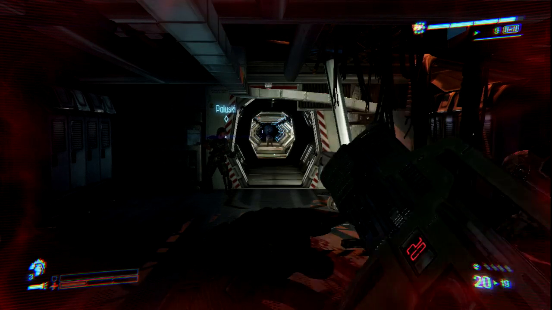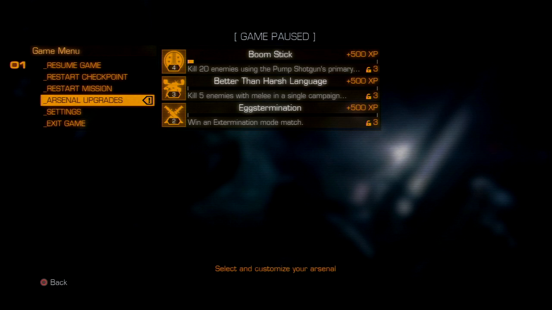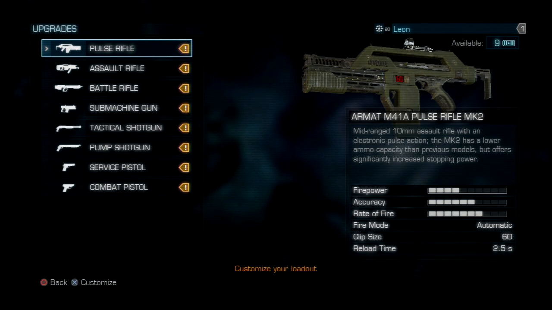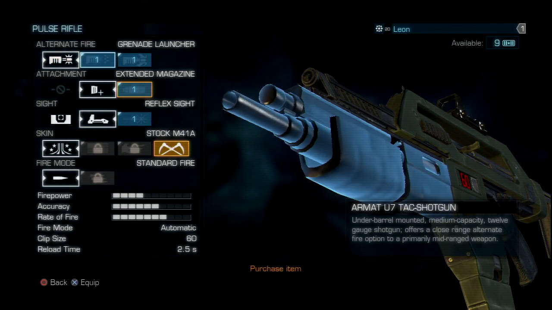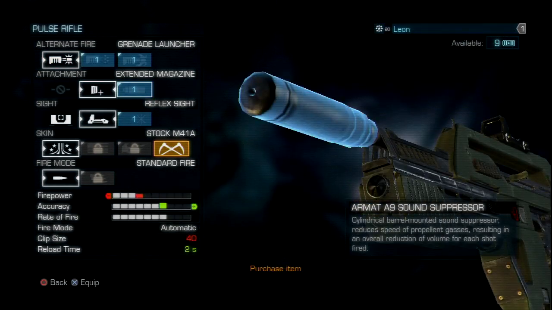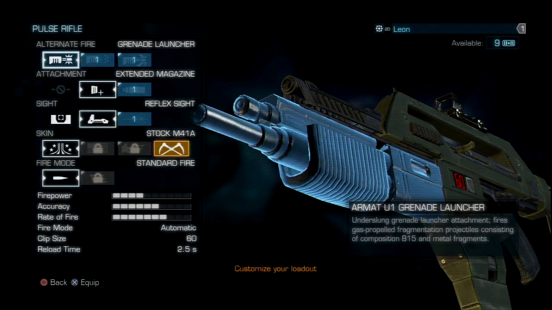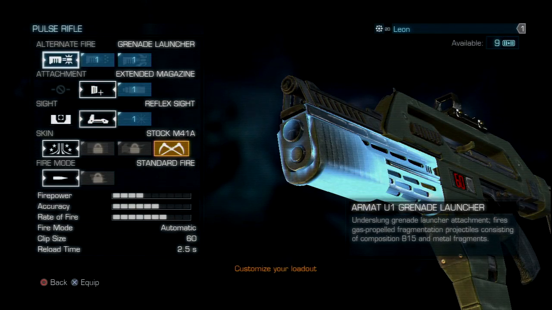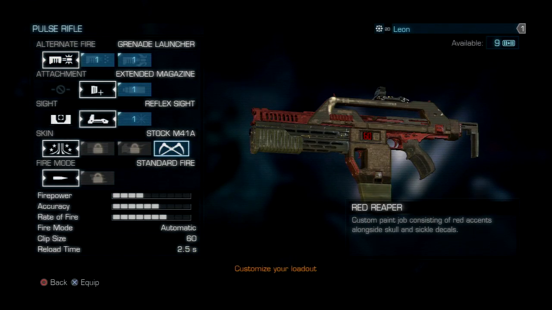Oh, okay. Let's just have a quick look at the Arsenal upgrade. So you do get an upgrade system. These are all the different guns you can get. The upgrade system is fairly cursory. You can have alternate fire types, firebomb launcher, shotgun, that sort of thing. Extended magazines, silencers, red dot sight, laser sight. My basic loadout is an extended magazine, the red dot scope, and the grenade launcher, but I could change it for shotgun or firebomb launcher, and you can get different skins.